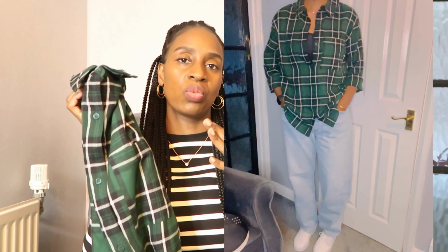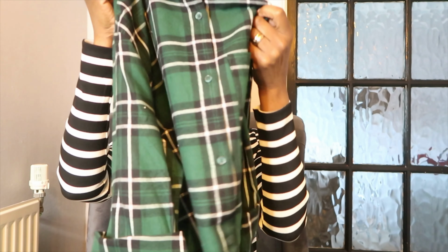And that looks nice too. So you'll see it here in the clip, and you can dress it down with just a black polo neck, black jeans and this on, or this with a blue pair of jeans and some white trainers. That also looks nice. Or instead of the trainers, because it's autumn winter, you can wear it with biker boots. So there you go. So that's that one, like I said, in a size small, and it's £8, a little bit cheaper than the black and white one.